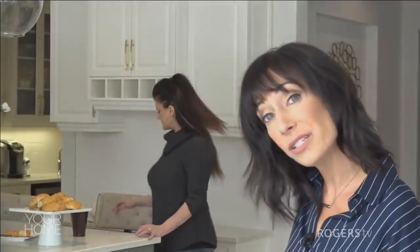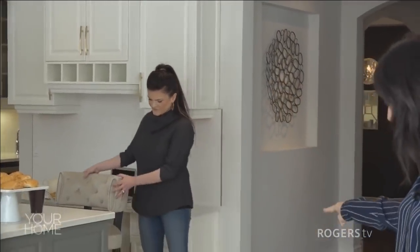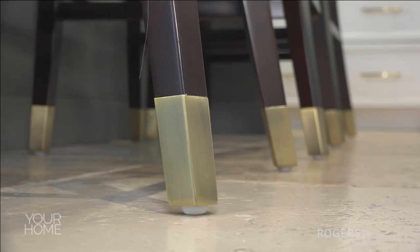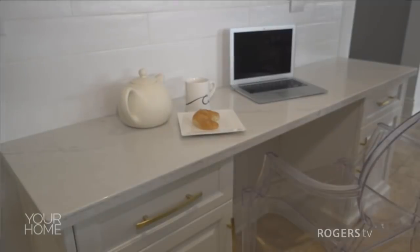I absolutely love how this kitchen came together, and I love the fact that Katie and Chad trusted me and my vision and what I wanted to incorporate in here. I think it turned out beautiful. We bought new bar stools for the island, and if you can see, they have gold on the bottom. We incorporated just tone on tone, not a lot of bright colors. The backsplash is just a subway tile. It's a larger format subway just because of the size of the kitchen.